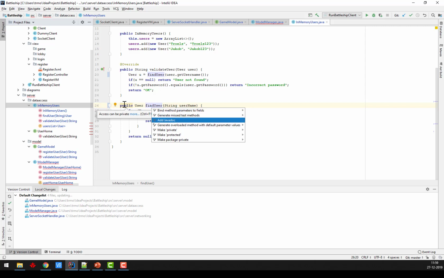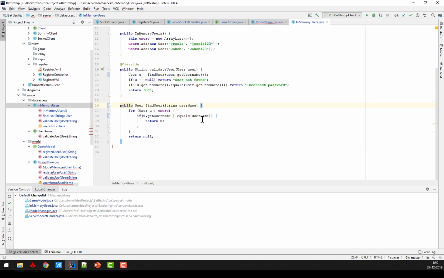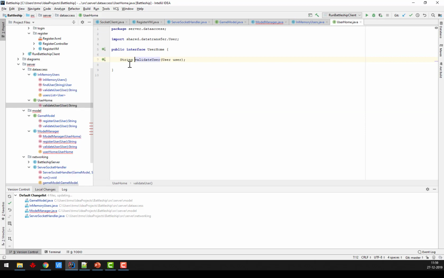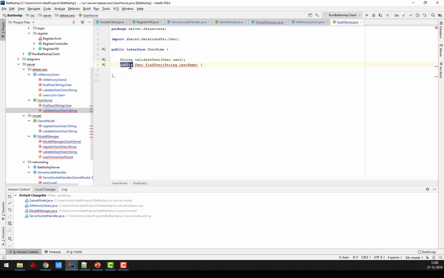I was hoping I could pull this up to the interface, but I'll just create my own public one. That's not really necessary. We'll do this. Here we go. Right. So now my interface also has the functionality of finding a user.